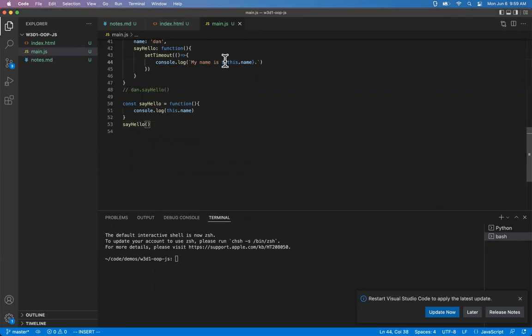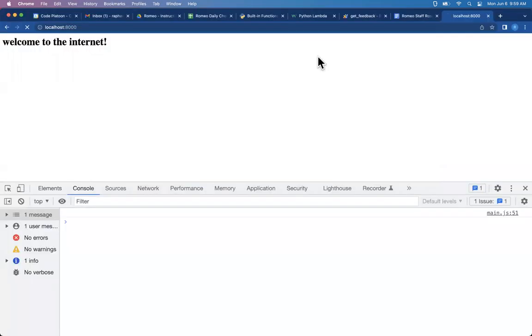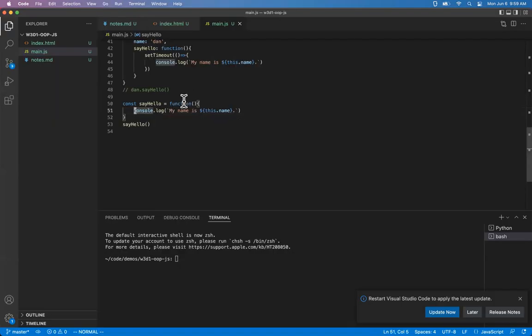So yeah, my name is empty string, because this function is not attached to any specific object. It's just attached to the window object. So this is the window and name is empty string. Great. Now let's get a little bit more interesting.